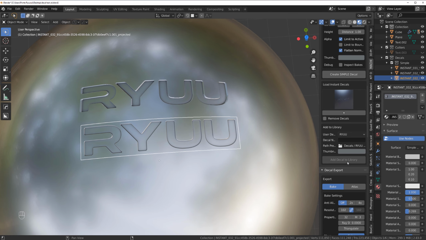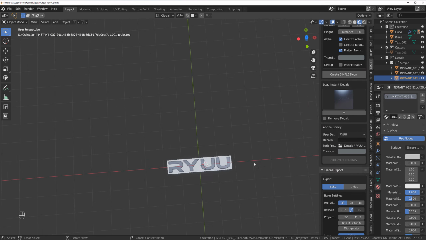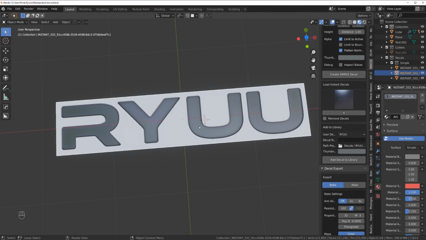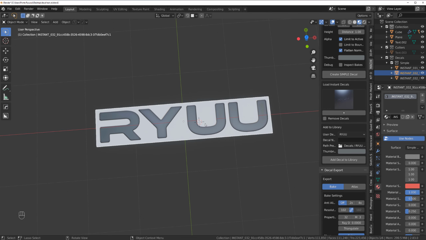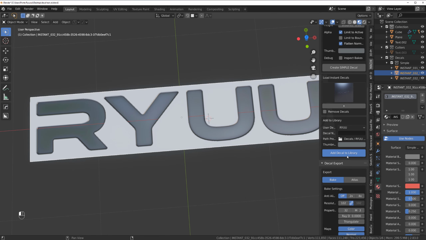Actually, you know what, I'm going to drop it in here, and you add it to the library. But you can see that I can't do it, and the reason why I can't do it is because you need to do it with a decal that's been created. That's why I Shift D it. So you see now I click on this one, which is on top of this geo here. Now it's not grayed out anymore, right? So now I can add it to this folder.